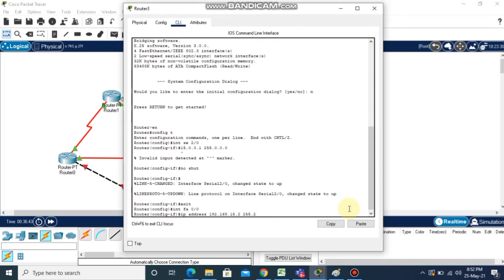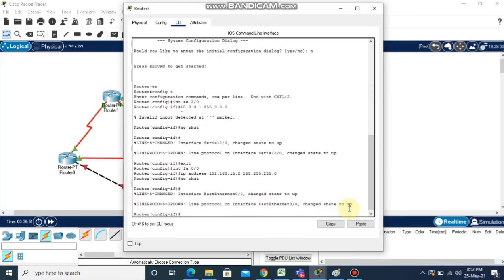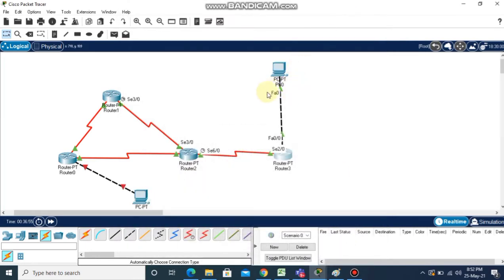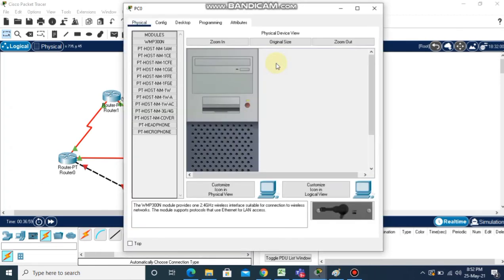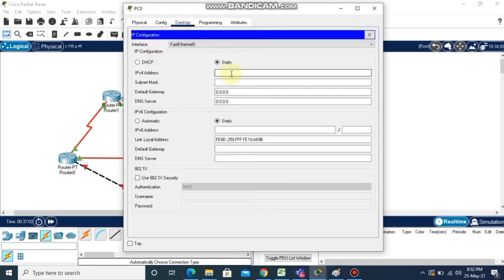This time the subnet mask will be 255.255.255.0. We'll assign the IP to the system of the same network.